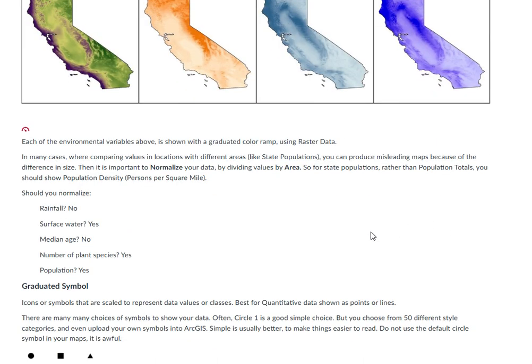Now, one of the important things with polygons is normalizing your data. If you're showing population over a space, population over area, we normalize our data, which means to divide your value by the size of the place. If you don't do this, you get this issue that's very common where big places just have big values. So if you have population of the United States, of course California is going to have more people. It's bigger. There's more room for people. Texas usually shows up as maybe 2 or 3 on there because Texas is bigger, more room.